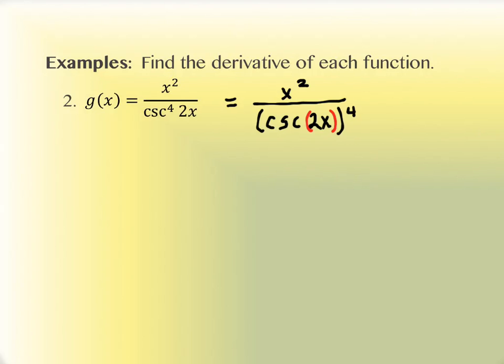And this is where I mentioned just a second ago, notice I have the inside function that is the cosecant of 2x, because it's raised to the 4th power, right? And then I have an inside function of the 2x, because it's inside of cosecant. There are 2 chain rules involved in this particular derivative, and a quotient rule, and the simple power rule on top. All right, so which is the overarching rule?